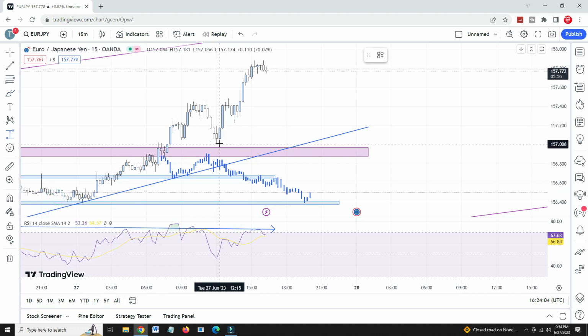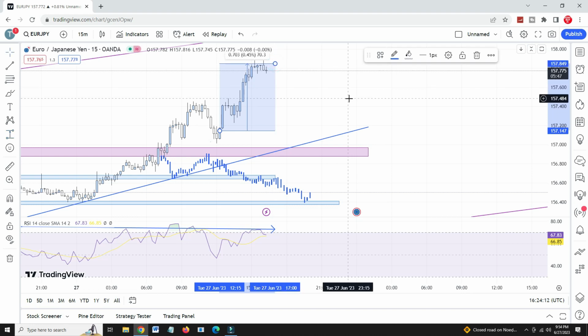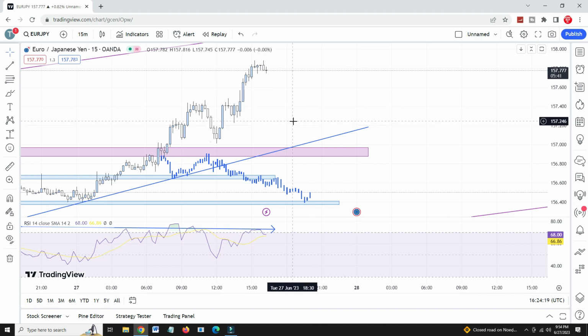We could have made quite a bit of pips over there. Let's see, suppose we had taken it somewhere over here. This is at least 70 pips. That's quite good. So 70 pips would have been made. So okay, now the thing is, yes, my assessment was not correct. Instead of going down, it has gone up the opposite way.